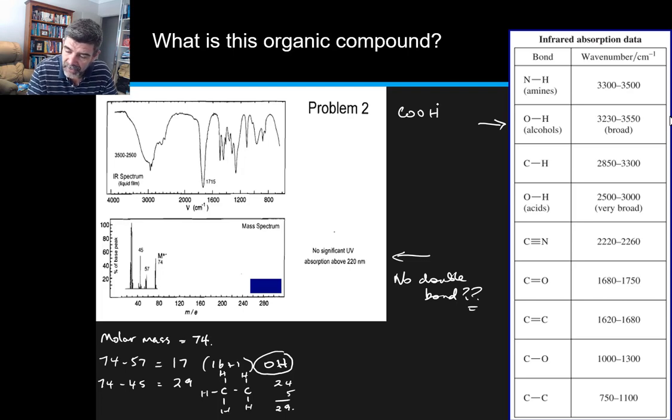I can confirm that by saying that sort of broad region around where I expect it is where an OH appears. But the hairy beard one is more an indicator of the carboxylic acid group than the OH group. One of the really important things I can do is I can look at where the carbon-oxygen double bond is. And that sits in that 1680 to 1750 region. And there it is right there. So that is actually confirming to me the presence of the COOH group.